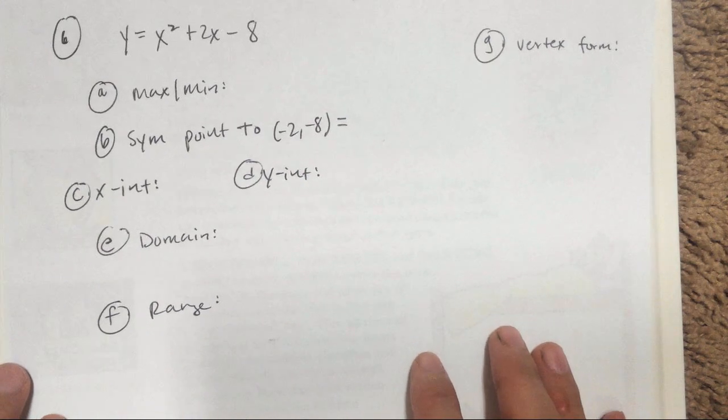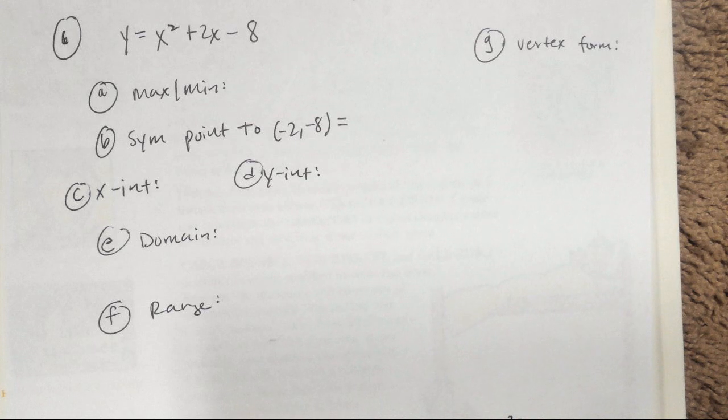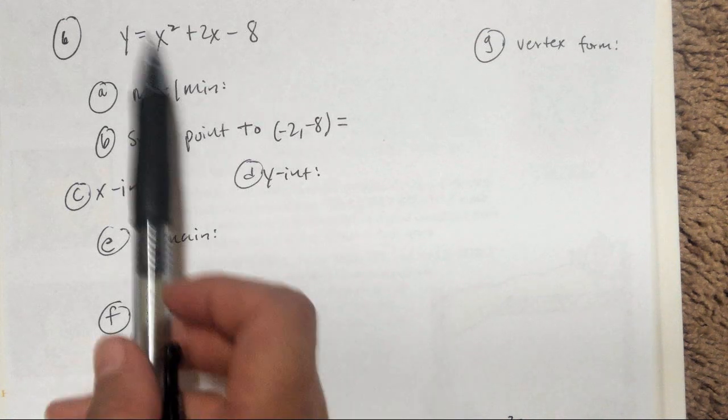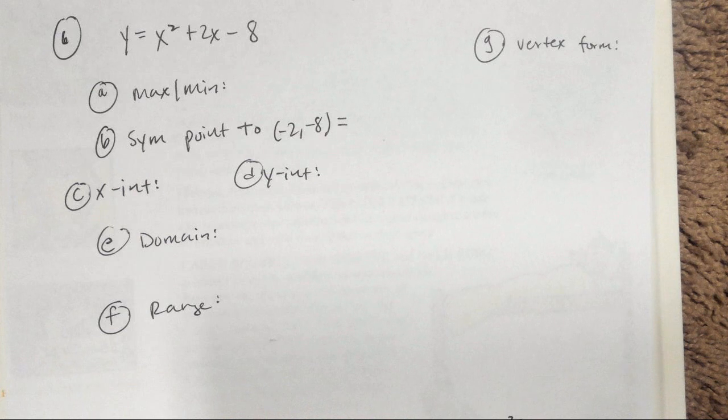Okay, so let's look at number 6. Number 6, they give us an equation in standard form. I always tell my kids I call standard form stupid form because you can't graph in standard form. Like if I look at it, there's no pretty parentheses or horizontal or vertical shifts. So I can't tell, because it's in standard form, or what I call stupid form in my class, because it's kind of annoying. You always like it to be in graphing form or vertex form so you can see the vertex and graph it.